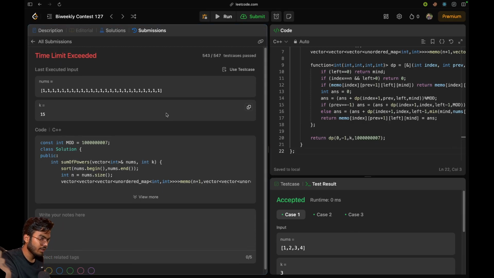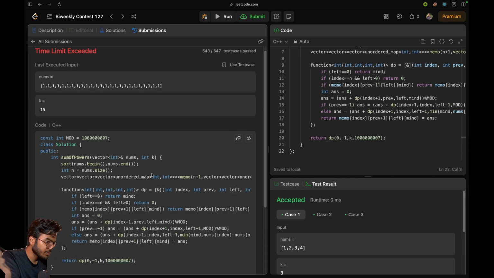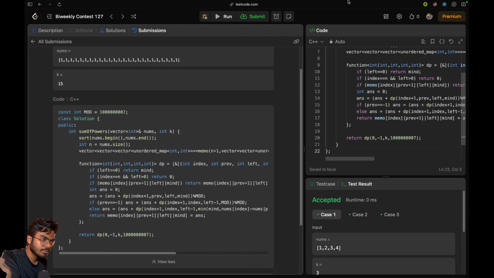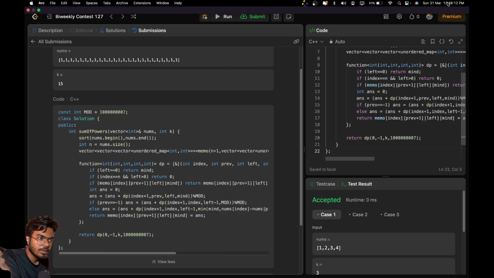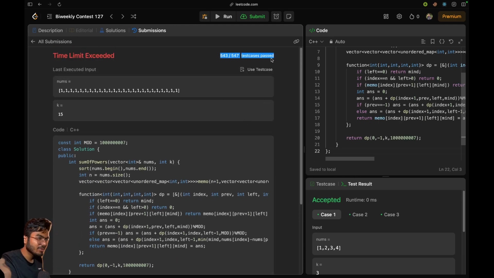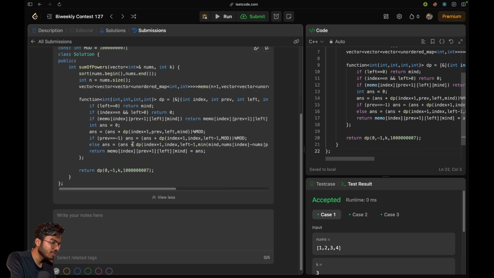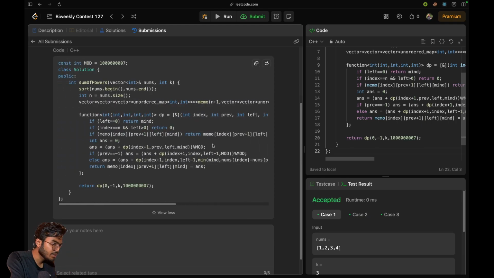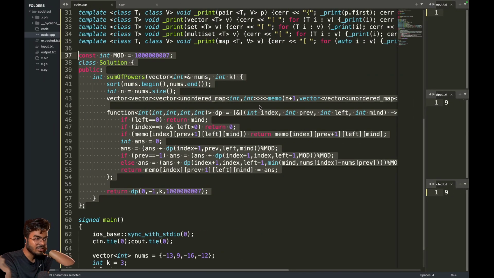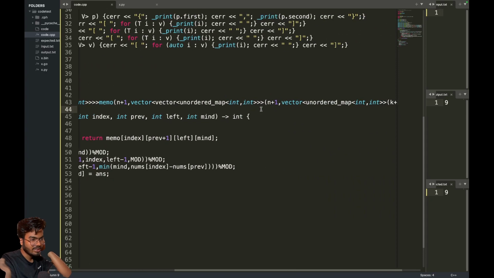Okay, we got a TLE, and 4 test cases are still failing, but okay, it's already 12:48, so I think, sorry guys, I was not able to solve it. But I mean, it is almost solved, and if you can point out the mistake that I have made here, it will be really helpful. It is giving a TLE. It is some kind of memoization issue. I have to memoize it properly.